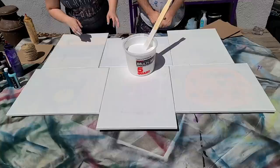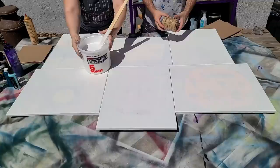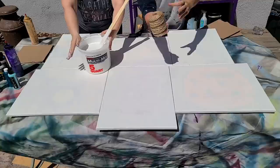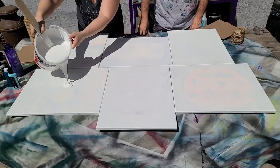Check out the piece de resistance of this. How are we going to put the white paint down? But we have to explain what we're doing. So we're going to put down this vat of white paint on these six canvases, and we're going to be doing a 100-foot string pull. Look how much string this is, you guys. This is crazy. These are 16 by 20 canvases, and we're going to see if this works. So, here we go.